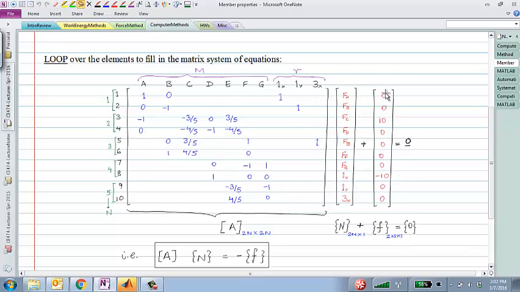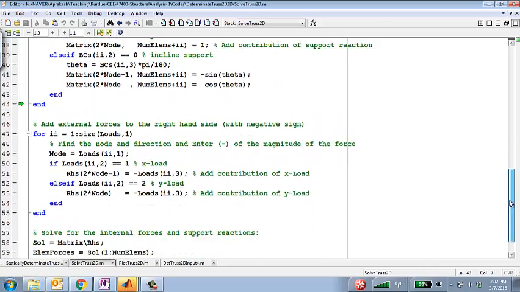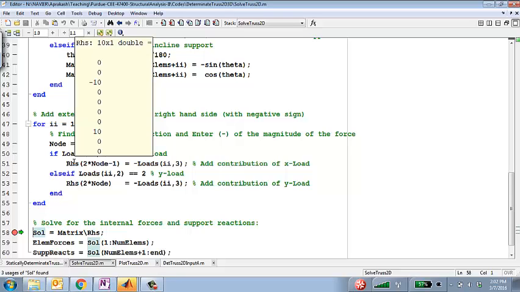We still need to build the right hand side vector, which is adding the external load to the correct location. So we'll do that. That's exactly what this says: add the external load to the correct location. And without going through the details, I'll run through that. There's only one external load, and at this point I have my correct right hand side. There are two entries in there, minus 10 here and plus 10 here.